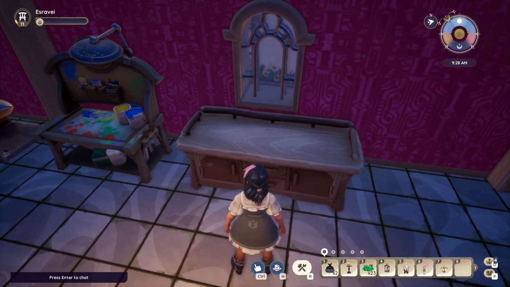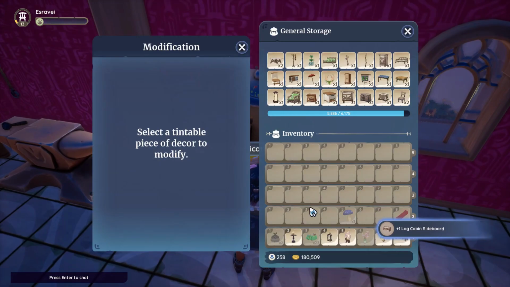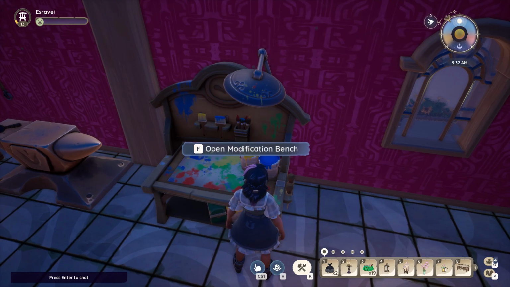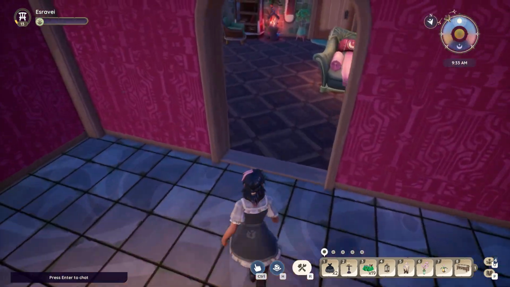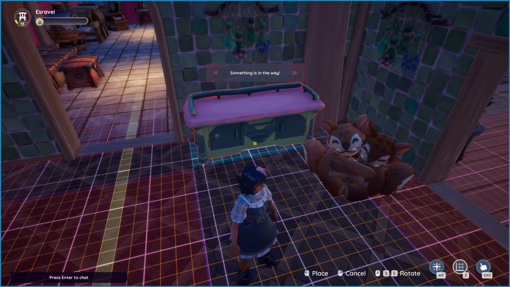My last big tip is to use the modification bench. It is so useful for making completely different sets of furniture match and look amazing together. You can completely transform the entire vibe of a set by just changing the color palette and making it fit to the theme you want your room to be.